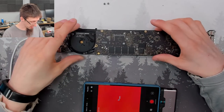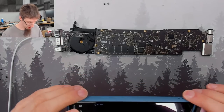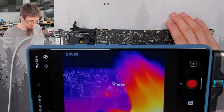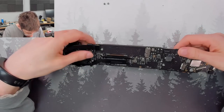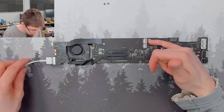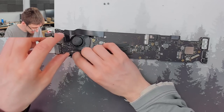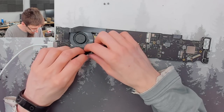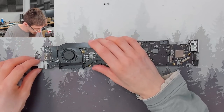We also know we don't have a short on PP Bus G3 Hot, so is that something? Which is the other side of this area anyway, so I think that's literally nothing. Okay. Oh god, this fan is gross.